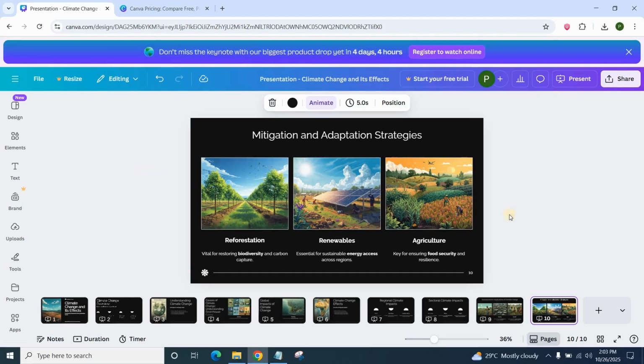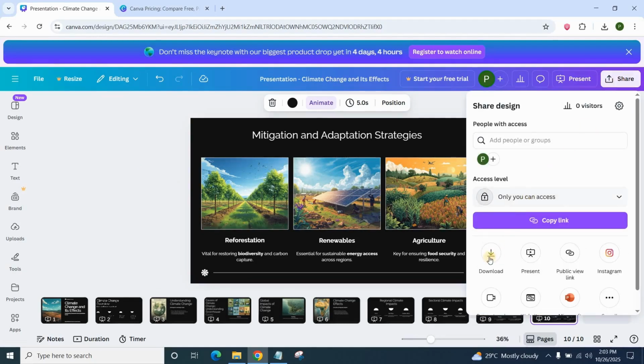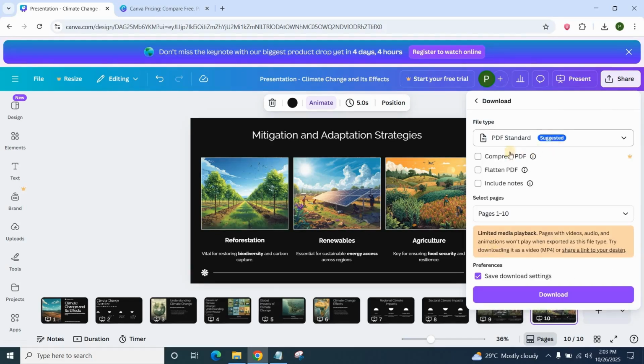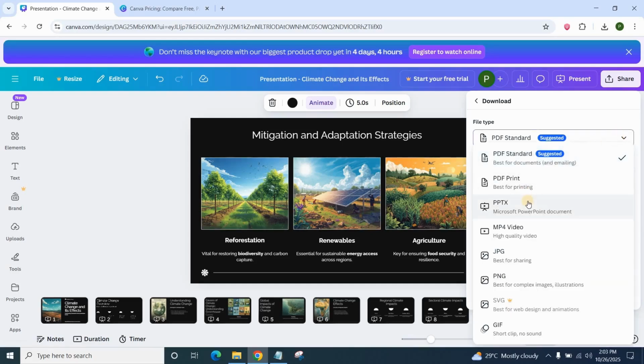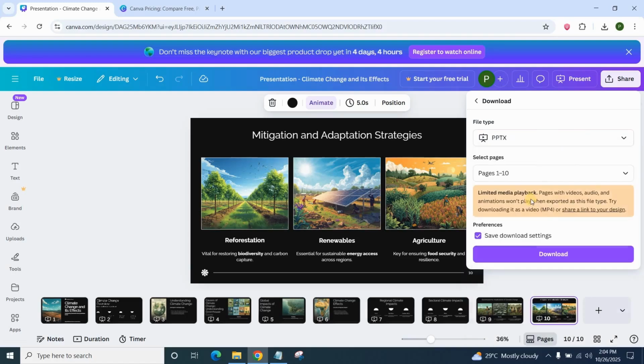Let us now finalize this tutorial. To export it, I will click on Share. Once I click on Share, I will come down here and click on Download. From here, Canva is suggesting that I export it as PDF, but I don't want PDF. If you want PDF, you go on and download. For me, I want PowerPoint so that I'll be able to open it in PowerPoint, Google Slides, or any Office application, depending. So I'll click on PowerPoint, and I'm using the entire pages 1 to 10.